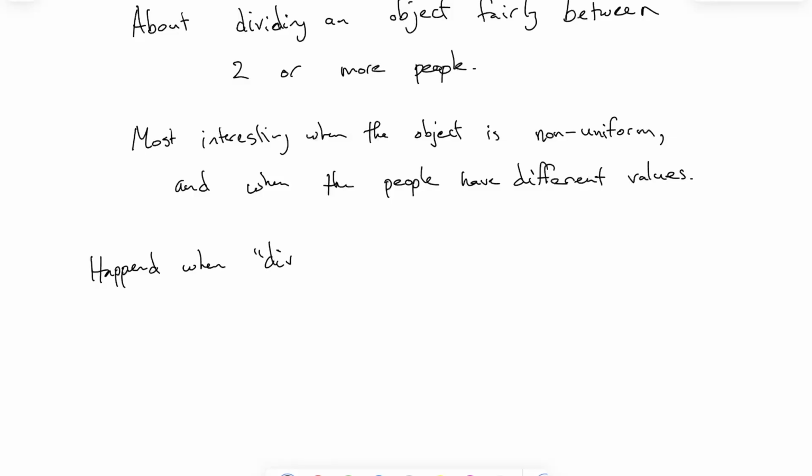when they talked about dividing up Europe after World War II, right? All the countries that had been conquered by Germany were distributed, like the maps were just cut up. It was like, okay, France is going to keep this stuff. This stuff is going to be organized and run by the UK and the US. This stuff is going to be organized and run by the Soviet Union. And that's how we had East and West Germany as separate places. And lots of others: Poland, it was decided that the Soviet Union would get control of Poland. All of these things were a very fancy type of cutting up the brownie.